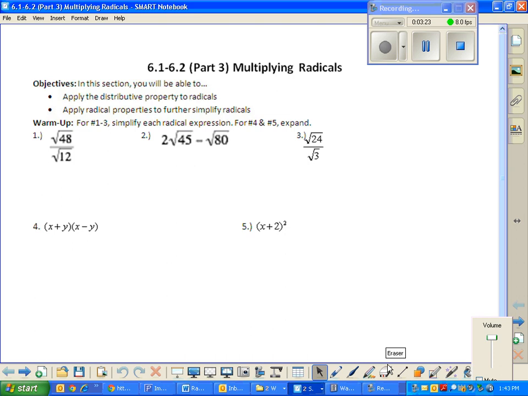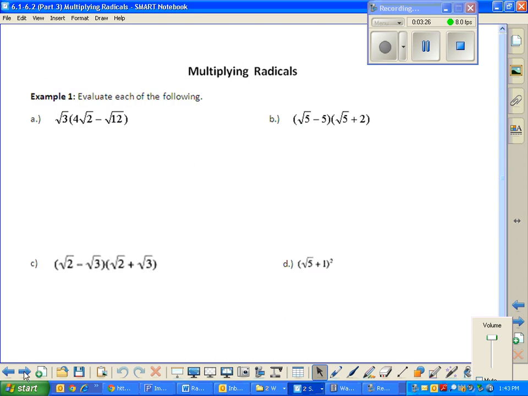If you take a look at example 1, you're going to see more or less 2 styles of problems in this course. You're going to see just a radical expression multiplied into another radical expression that's made of multiple terms, and then you're going to see binomials that you have to FOIL. So we basically use two properties when we multiply radical expressions. The first one is the product property, and the second one is the distributive property. We utilize both of those properties to get through today's lesson.